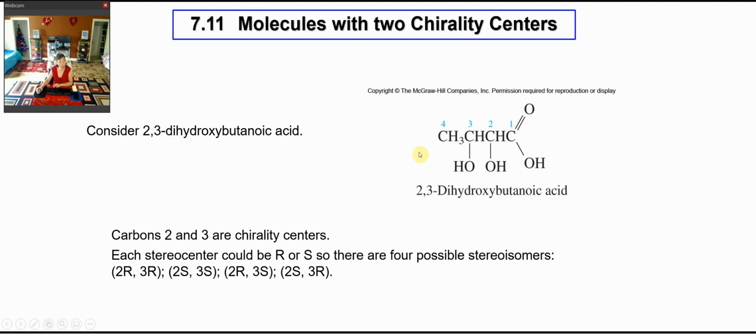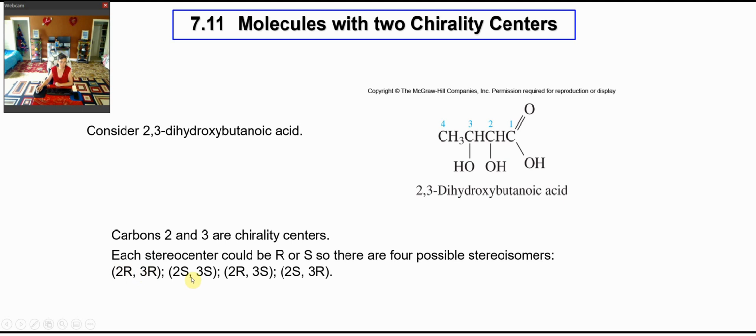So what's going to happen? You have 2 chiral centers. So you are going to have more opportunities to form different types of isomers. In this case, 2 chiral centers, so it's going to be related to different RS combinations. Totally, this product has 4 different stereoisomers. You have 2R,3R and 2S,3S. These two are called enantiomers. You have 2R,3S and 2S,3R. These two are also called enantiomers.